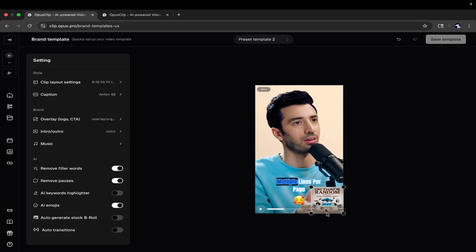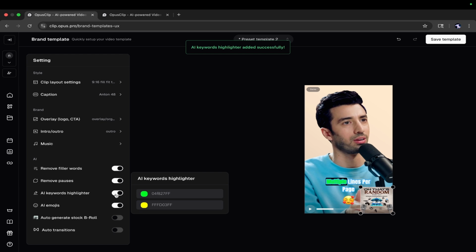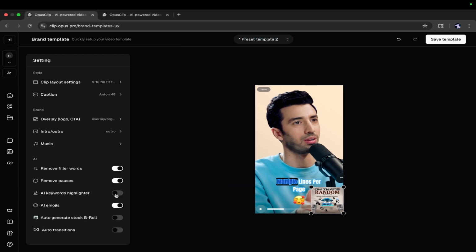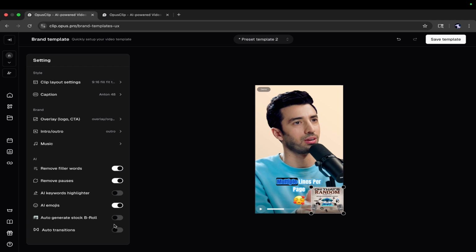Confirm. Okay. As you can see, different down here in the corner, right? Just to match the brand colors. And then I don't have the highlighter on. So if you do the highlighter, that's what it'll do. I don't want to do that. I'm not down for the highlighter. The B stock roll, if you're into that, you can. I'm not doing that as of right now. The captions are different on this. It's just that the outro you guys seen, but I'll show it again to you right here.